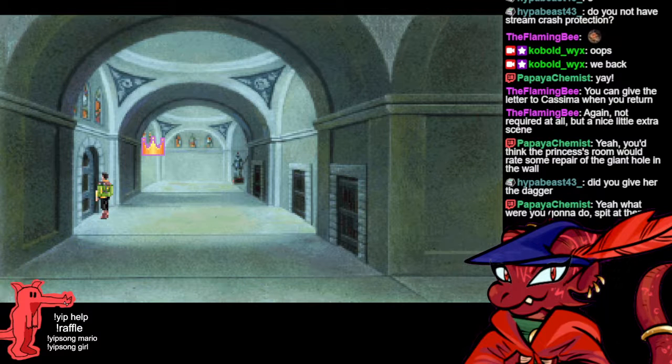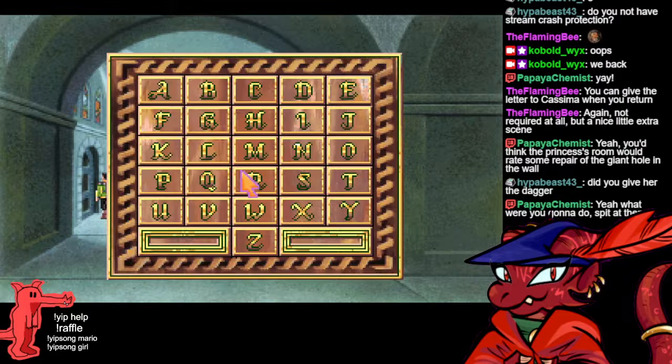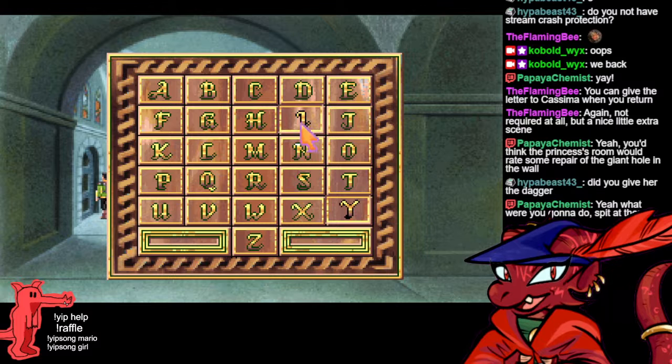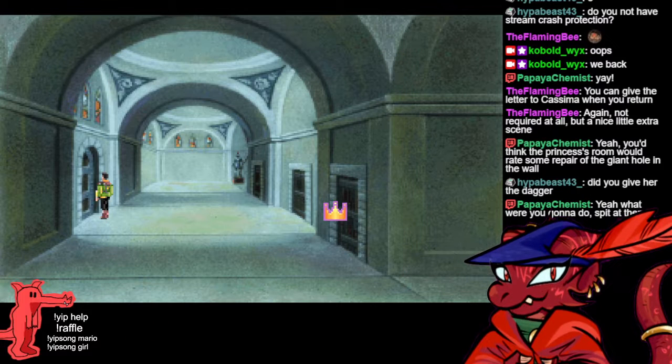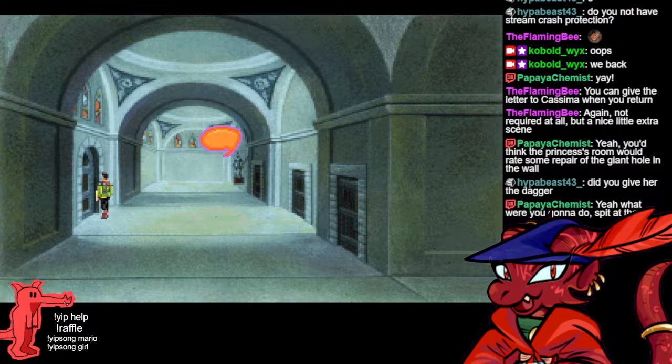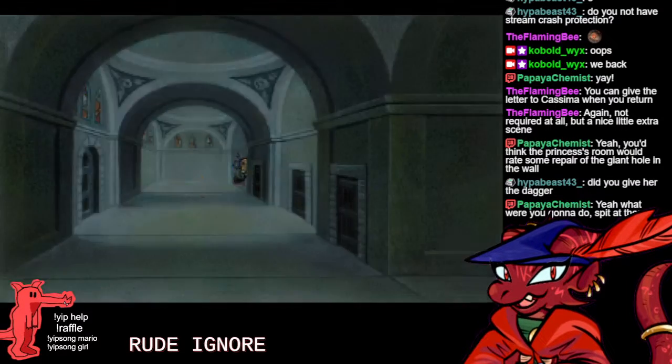Since the door on the west wall has no visible knob or handle, Alexander decides to try to open it with his voice. He composes his words carefully. Yep. That didn't work. Having chosen his words, Alexander uses them to firmly address the door. Yep. The door does not respond. Rude. Acknowledge my yips.